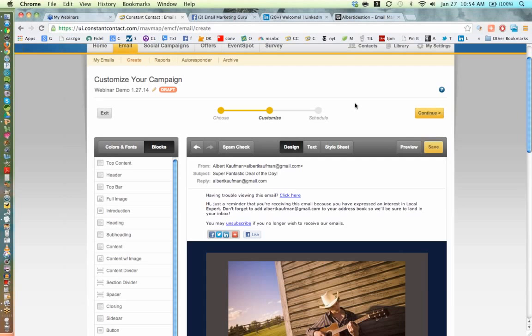You can see what the thing looks like without images. So that's a great bit of feedback as well. Without images, will a person actually learn anything from receiving your email, or is it all images? And also you want to make sure that you have text in the background for any images that you're not showing.